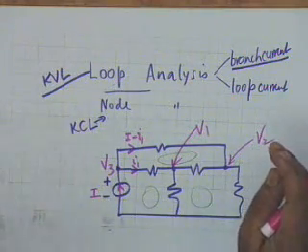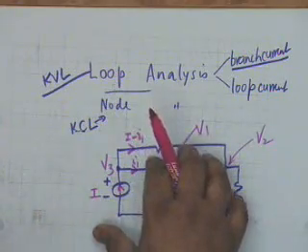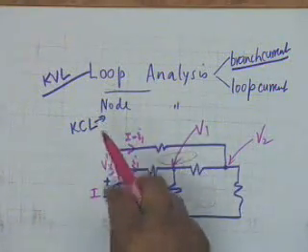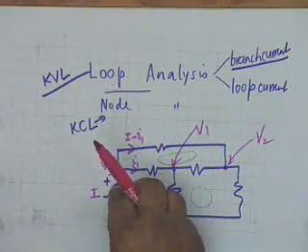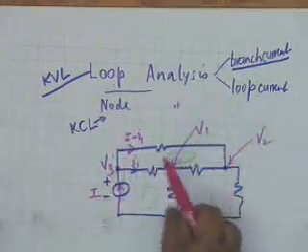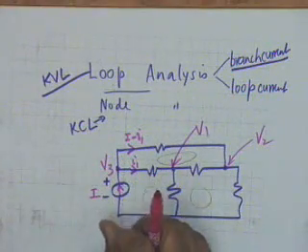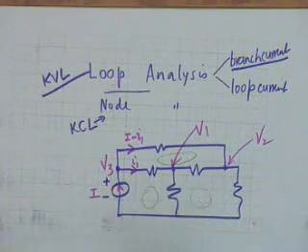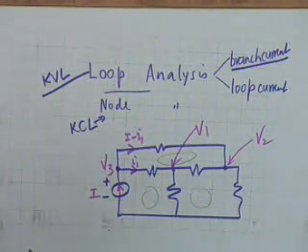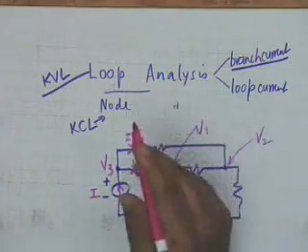Obviously, loop analysis. This problem clearly illustrates that depending on the source, this is why I did not specify the source to start with. Depending on the source and the architecture of the network, one of the 2 methods shall be preferable, either the loop analysis or node analysis. But you have to exercise your gray cells to be able to come to the decision as to which method you shall follow.